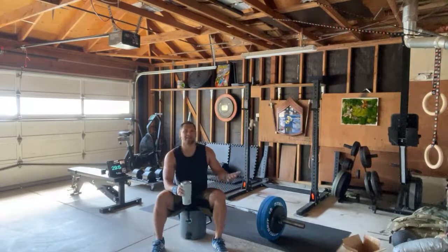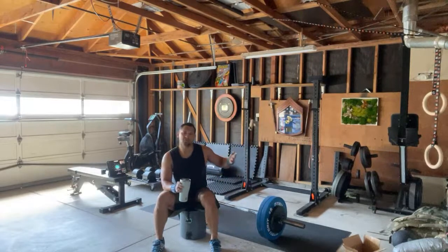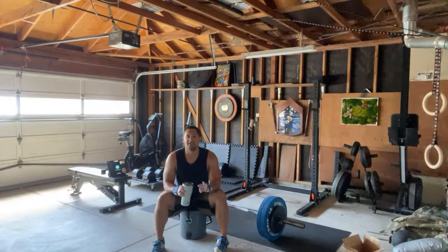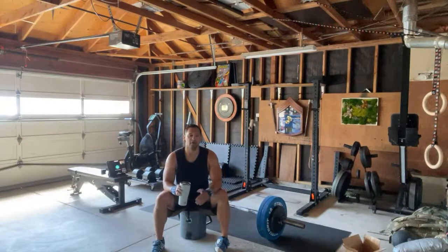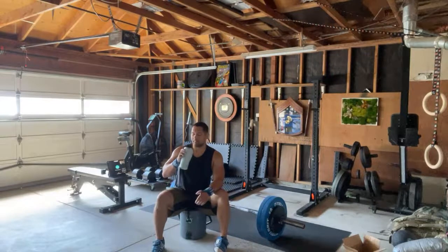So the way I like to test that is I'll do a lift, what I think is my max. If I can do it comfortably, that's probably not my max. I'll go up by 5 or 10. But when I get to a point where I fail, I'll give myself 2 to 3 chances on that fail. And then even if I do get it, I'll stop there and I'll consider that my one rep for now. Again, I'm not competing, so I don't need a true one rep max to post it somewhere. But I'll find the weight that is difficult and that I'm failing at, and I'll work from there.